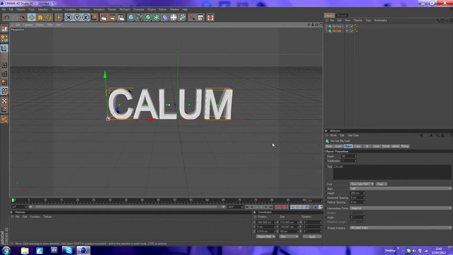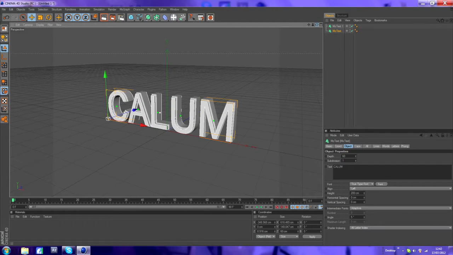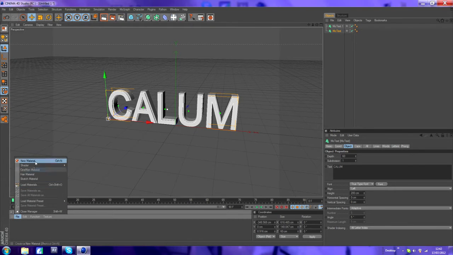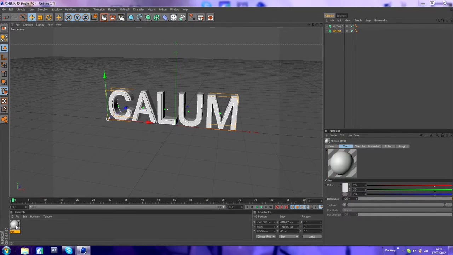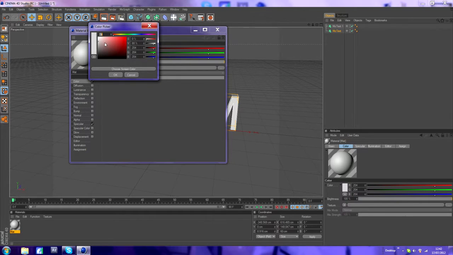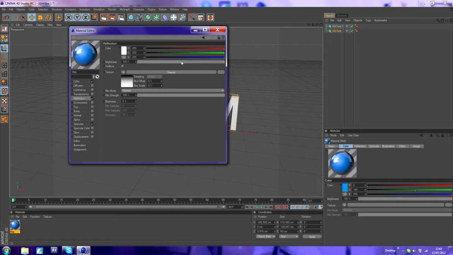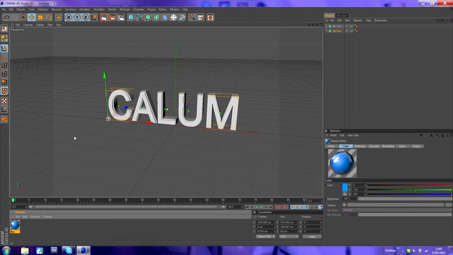So there we have a simple grey sort of text, really dull, you know. But if you go to File, New Material, and go to Color, change the color to whatever. I'm just gonna say blue. Blue's a nice color. Now you'll want to add reflection, so you go to reflection, tick the little box there, go to texture, go down to Fresnel or whatever, I don't know how to pronounce that, and then change this down to 50. That's a really nice clear reflection, as you can see there.